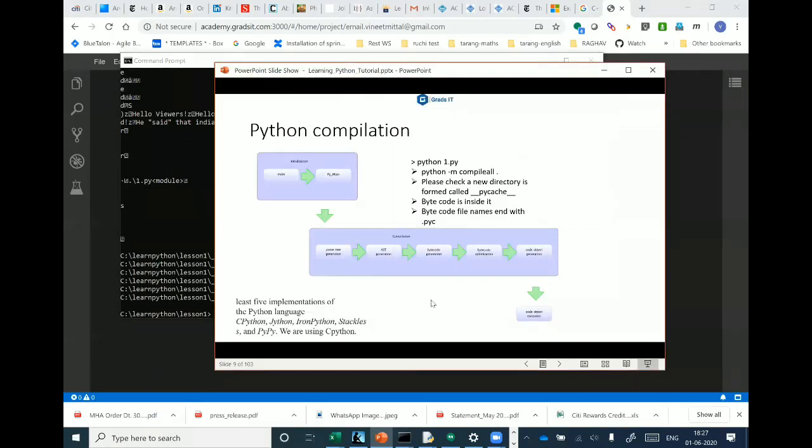Now there are various implementations of Python, and the one that we are using from the website that we shared earlier is an implementation that has been done in C. So far it is one of the best implementations, but there are more out there for different purposes that people have written.